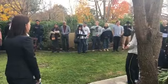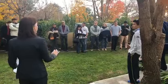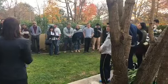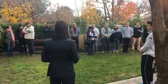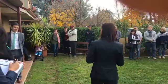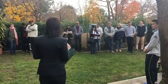An excellent property on offer this morning, one that is beautifully presented, that's been lovingly maintained with gardens inside out, all ready for you to move into. One that we are very proud to represent, and on behalf of Dan McAlpine and the team, we'd like to take this opportunity to thank our sellers for their instruction and for having us here for the last month. And also wish the buyers amongst you all the very best of luck with your bidding this morning.